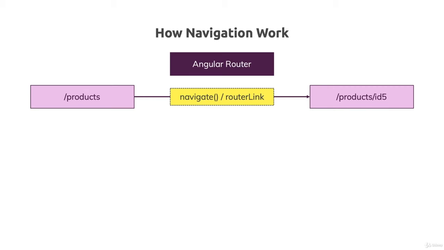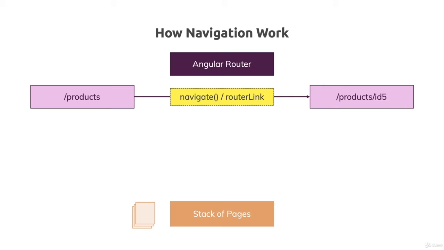And you can tell that it does by the fact that we use this ion router outlet, if you remember. It does so to basically add all these nice transitions. That's the main purpose. And for that, Ionic thinks of navigation or the different pages as a stack of pages. Because if you think about a mobile app, you typically see one page at a time, right? And you can go to a new page or press the back button and go back. Well, you can essentially do the same in the browser, of course. There you also have a back button.